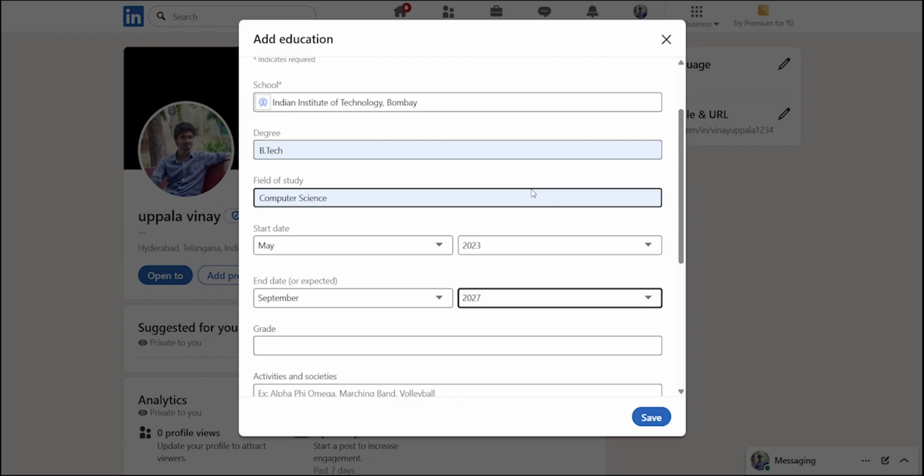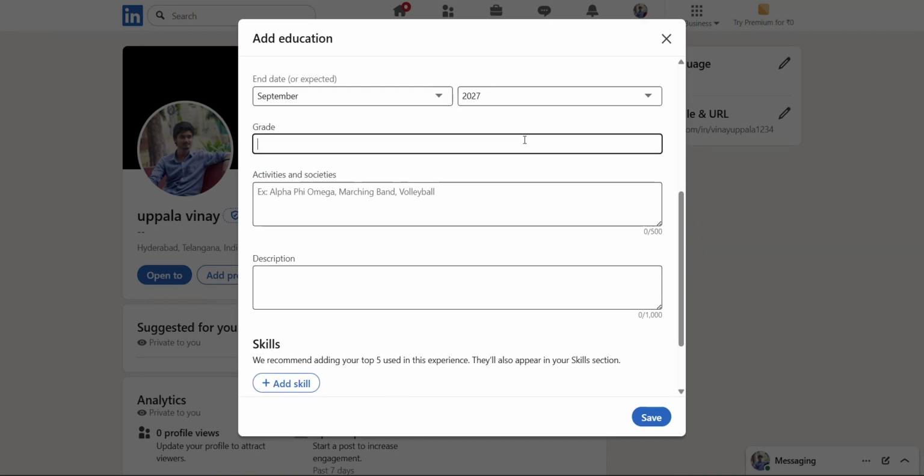And coming to grade, you have to mention how much grade you got till now. Whether you are in first, second, third or fourth year, you have to mention your average CGPA.